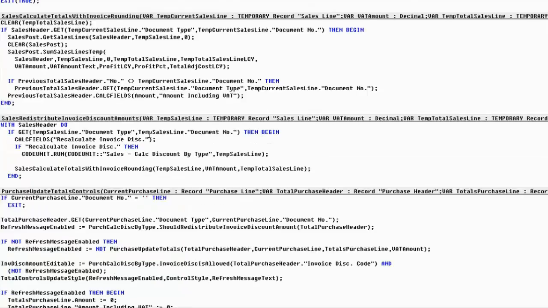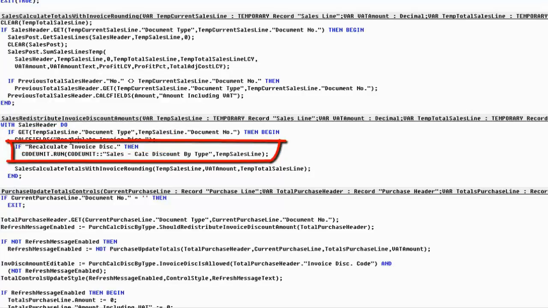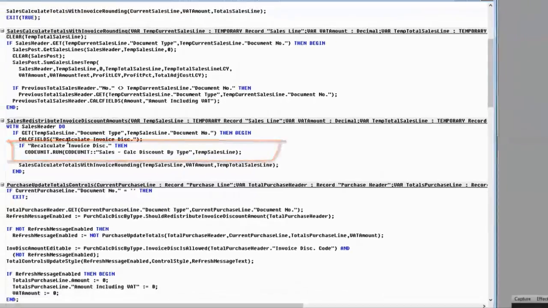The function sales redistribute invoice discount amounts is called from the OnValidate of the 9 fields in the sales line page. It checks if one of the sales lines is marked for recalculation. And if so, the codeunit for sales discount is executed.